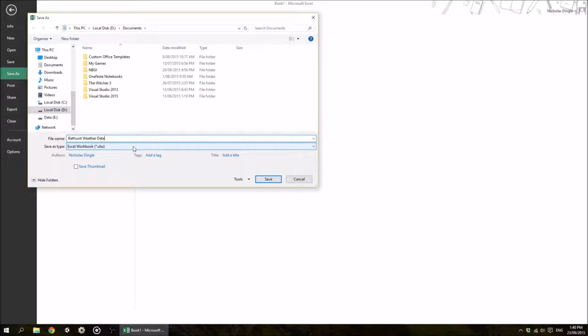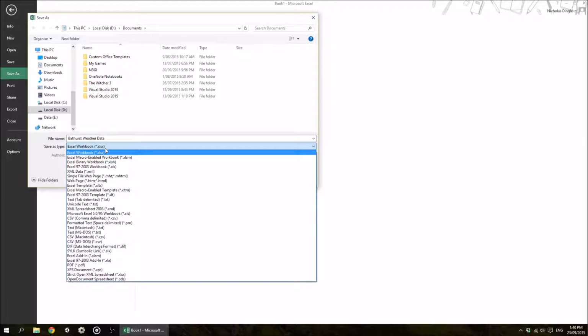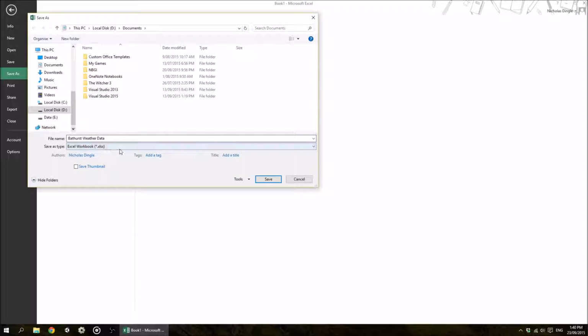So traditionally a regular spreadsheet is just going to be an XLSX file. Okay, you've got heaps of options here that you can save from. I'd recommend save as an XLSX first if you don't know what you're doing, and then later on come back and you can save as a new type in a second. So I'm just going to click that one.